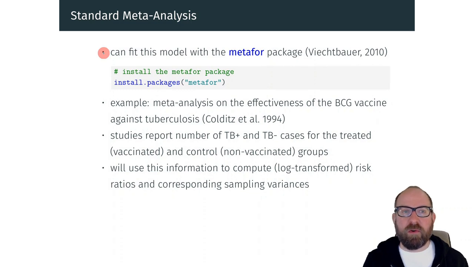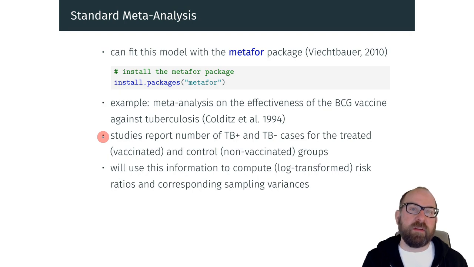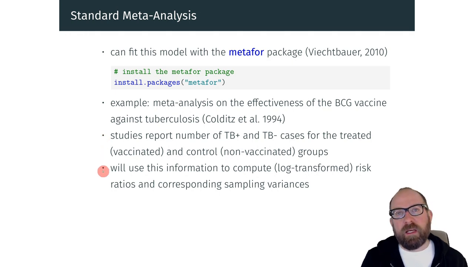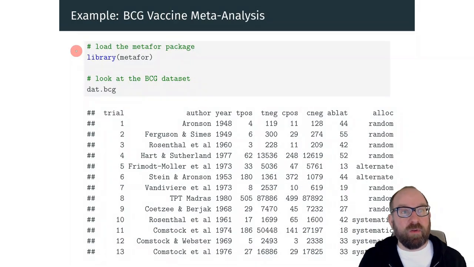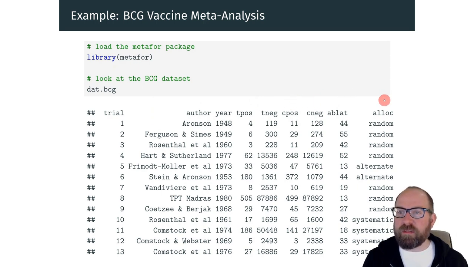You can easily fit such a model with the metafor package, which of course you have to first install if you don't already have it. Let's look at an example — one of my favorites — the meta-analysis on the effectiveness of the BCG vaccine. For each of the studies included in this meta-analysis, we have the number of TB positive and negative cases for the vaccinated and the non-vaccinated groups. We will use this information to compute log transformed risk ratios and the corresponding sampling variances. Let's first load the metafor package and then take a look at the BCG dataset, which includes 13 trials. There are a couple of other variables included in this dataset, one of which is the alloc variable, which we will take a look at in a little bit.